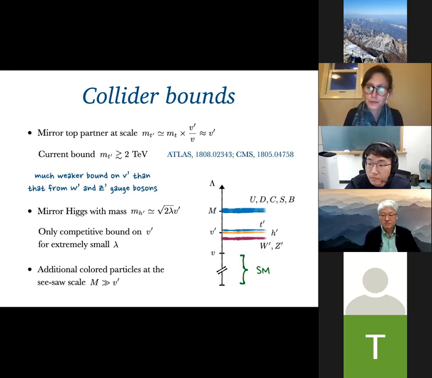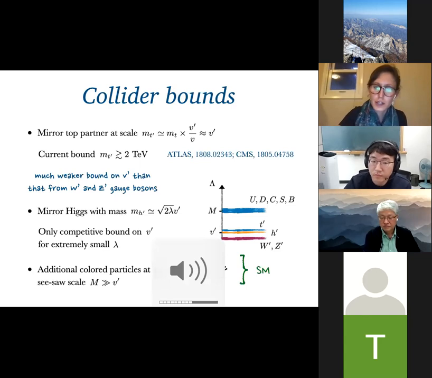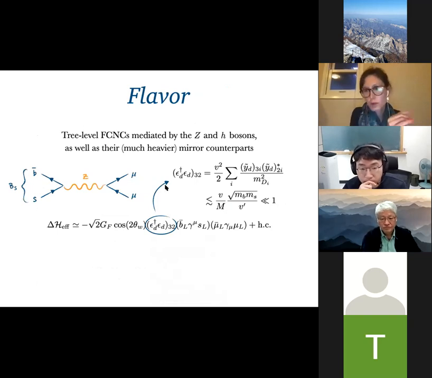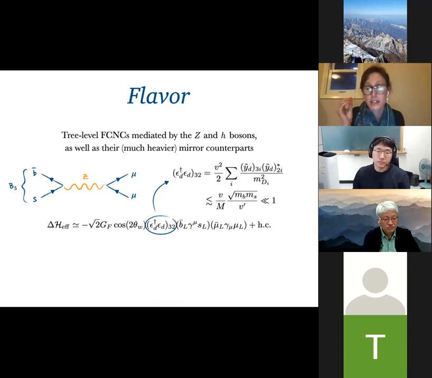Do you have any comments on lepton flavor violation? Not really. As I told you, I was giving this example involving B_s meson decay to two muons. This vertex is suppressed by powers of the masses of the fermions involved in this flavor changing interaction. The same is true in the lepton sector. If I look at something like mu to 3e, I would have muon mass times electron mass, so it would be even smaller than this. So yes, there are tree-level FCNCs in the lepton sector, they're just super tiny. Okay, thank you.